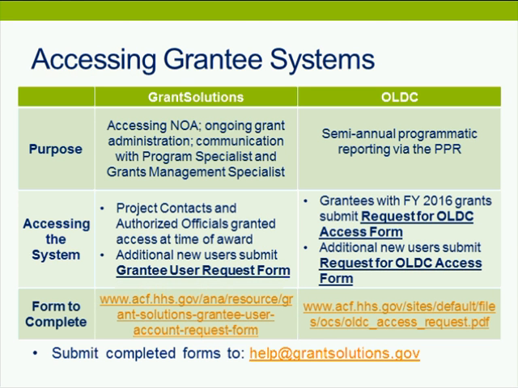If for some reason you need to edit your existing account, you will submit a grantee user account request form. And if someone else in your organization other than the project contact or authorized official needs access to Grant Solutions, you will also submit the grantee user account request form. We went over that form in some earlier webinars in the fall, so if you need a refresher on how to access that form and submit it, you can go to the website to find that webinar.